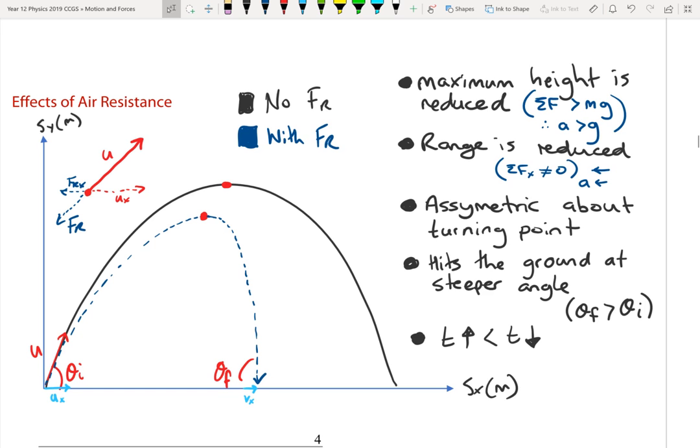I recall maybe my first or second year, Dr. Zander threw a lovely question in a year 12 test or exam. You throw an object up into the air and you catch it at the same height. Does it spend more time on the way up, more time on the way down, or the same time up or down? With air resistance. So with air resistance, it spends more time on the way down. On the way down, air resistance is acting like a parachute. Have a think, if you deploy your parachute, you've got this upwards air resistance. And so when you combine the weight force and the air resistance, the net force is reduced.